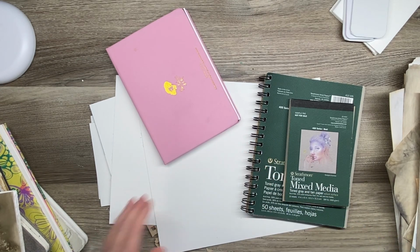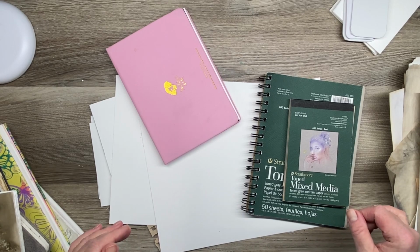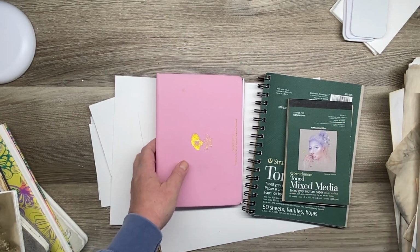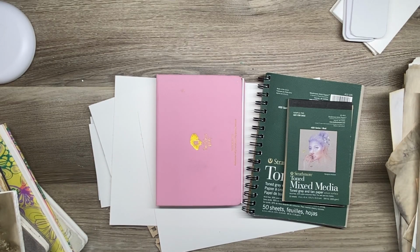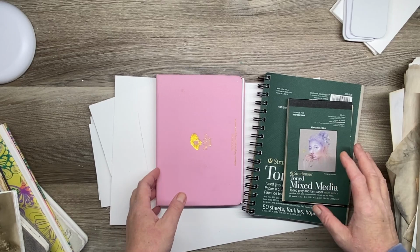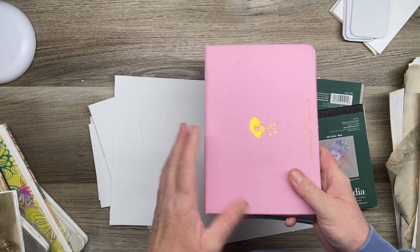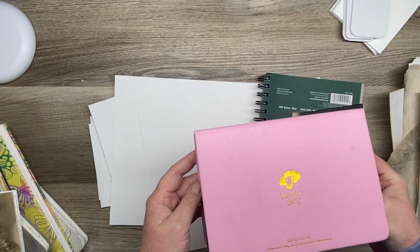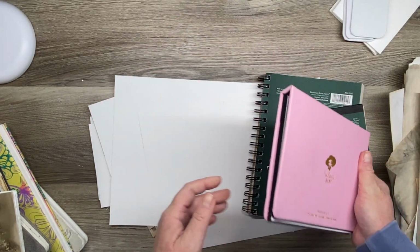It's rough and I don't particularly... it's my personal preference, but I'm not a fan of trying to sketch on a rough textured paper. So, with all of that said, I decided what I wanted to do. I have this Paul Rubens watercolor block, and it's hot press paper, and it is 100% cotton.